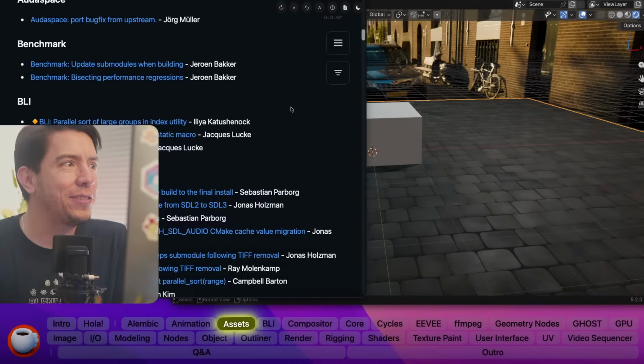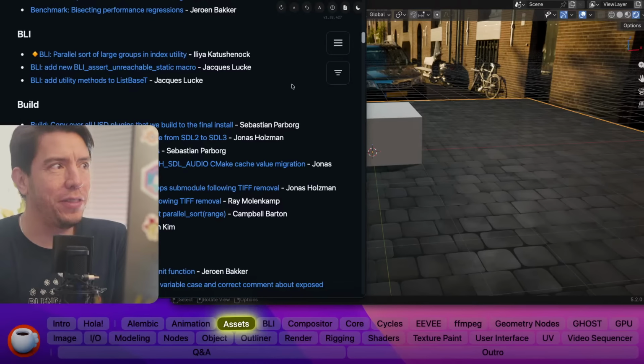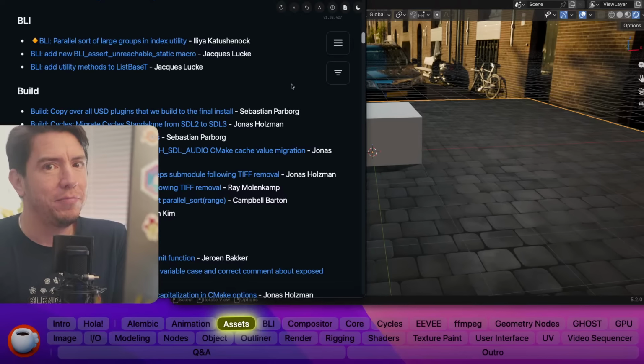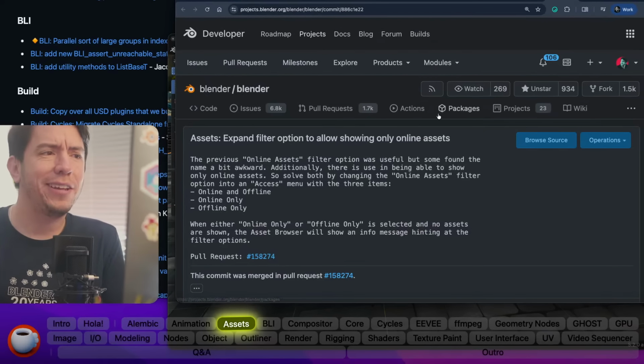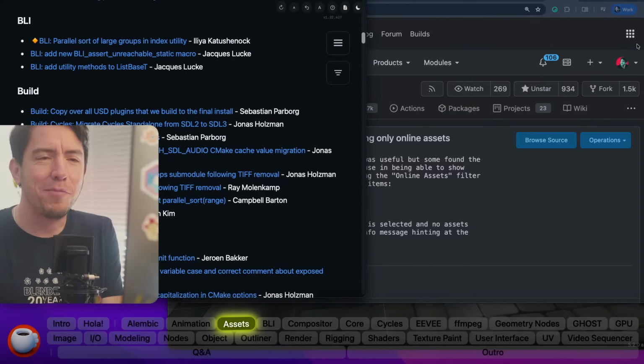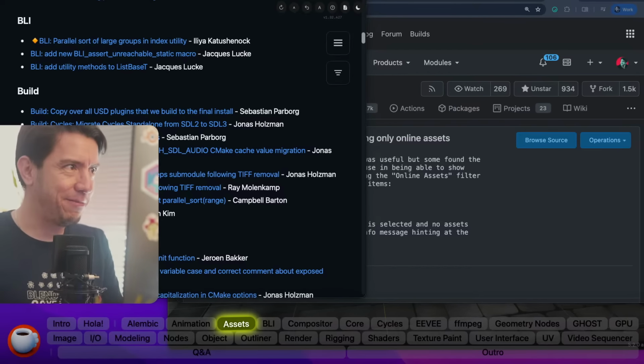I know people are expecting me to talk about physics, and we're going to talk about it later, but basically, yes, they're in Blender now, but they're experimental. Physics with geometry are experimental, and that is false hope, because I don't know if that's going to make it into 5.2 or not. So even online assets, I didn't talk about that much until it's now here.